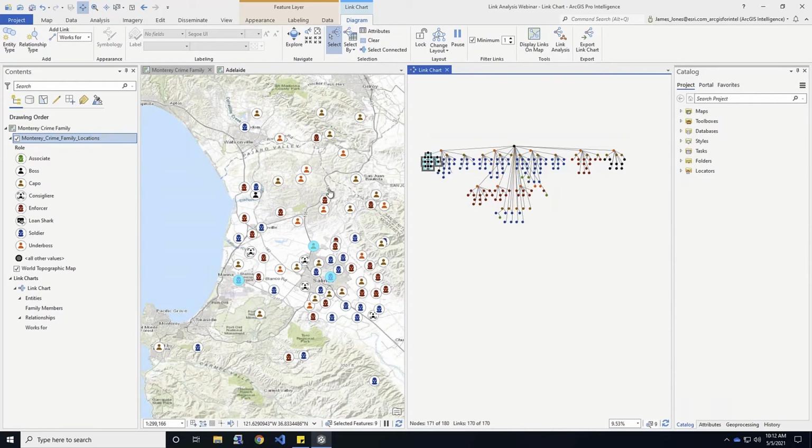And then one of the other things that we could do is, say we have our group connected, we can go ahead and expand out this connection by using the select connected button that exists up here in the tab, or we can right click and just hit select connected, and it's going to expand out our connections to include anything that is connected to our current node, or nodes in this case. So for instance, if we were to select the boss over here, we can see where he is currently at on the map, and then we can hit select connected, and it's going to show all of his direct underbosses that report directly to him.